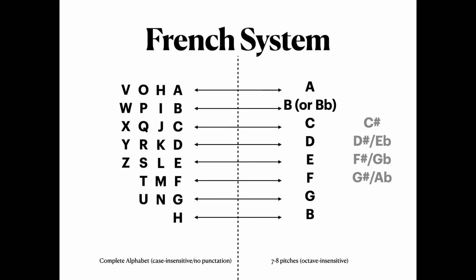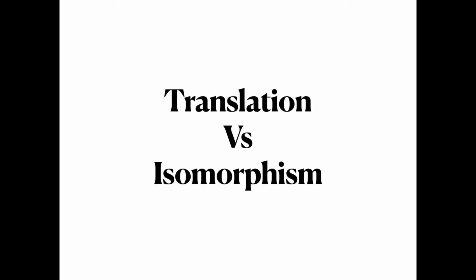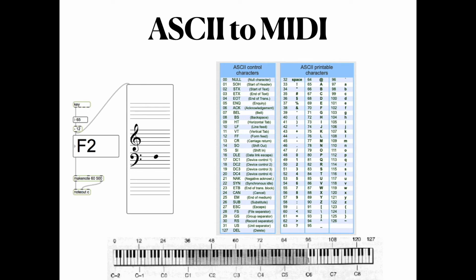Is it possible, however, to have a completely one-to-one relationship between letters and musical notes? When we have a one-to-one relationship where information is preserved in either direction robustly, it's called an isomorphism, an equal shape from the Greek. In fact, this has been done for us. ASCII is an 8-bit system that defines any letter you type on your keyboard, including punctuation and some extra things like deleting. MIDI is also an 8-bit system, from a very low to very high note, capturing everything found on an 88-key piano.